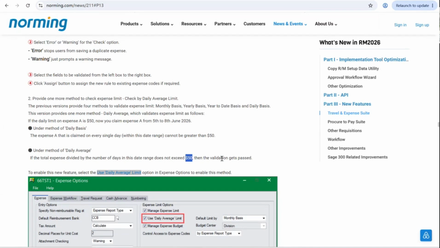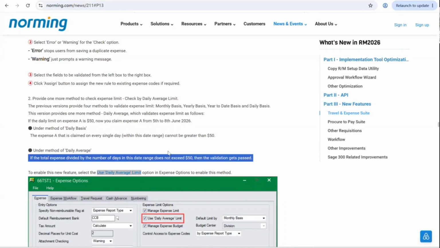It's very useful, for example, if I go traveling, I have some daily limit for meals, right? But for some days, maybe I don't want to eat, I just eat 2 meals, right? But on the other day, I want to have a big meal, right? For that case, this daily average can help, because on the second day I save some money, but I can use the saved money on the third day, right? So that's the daily average.